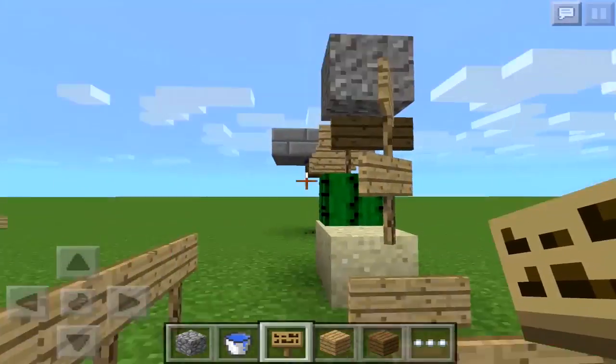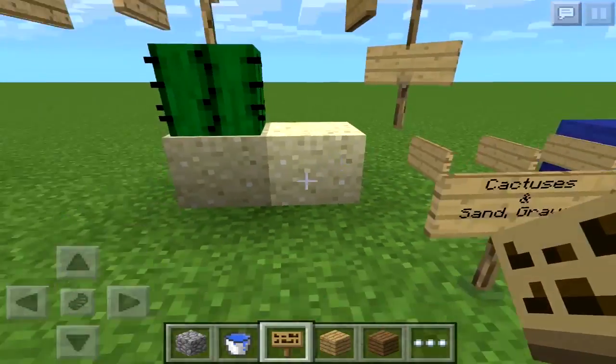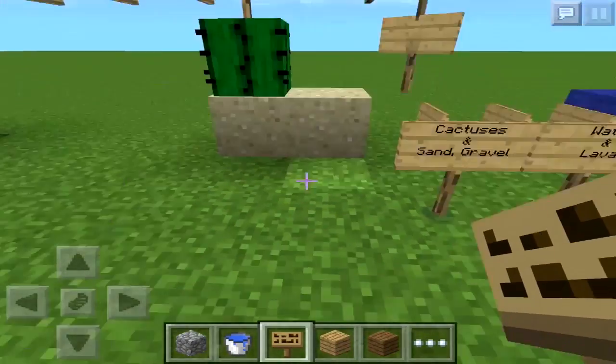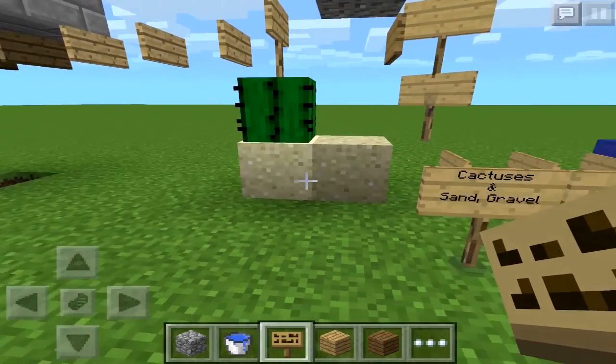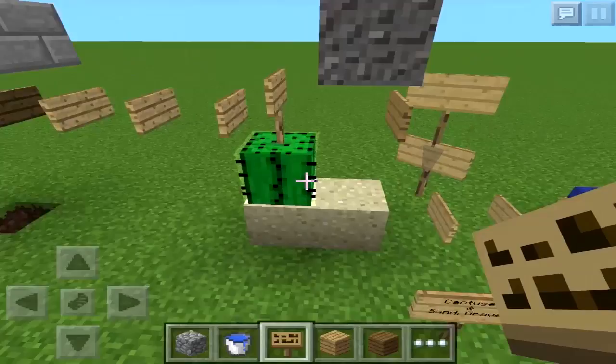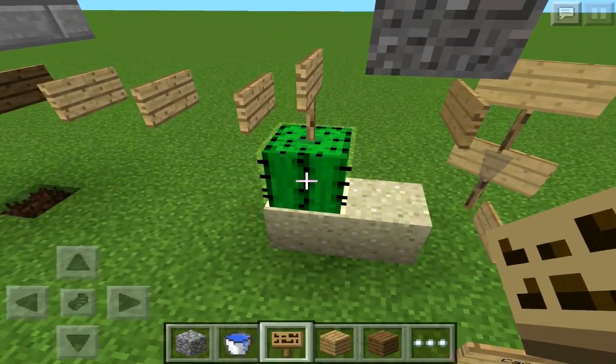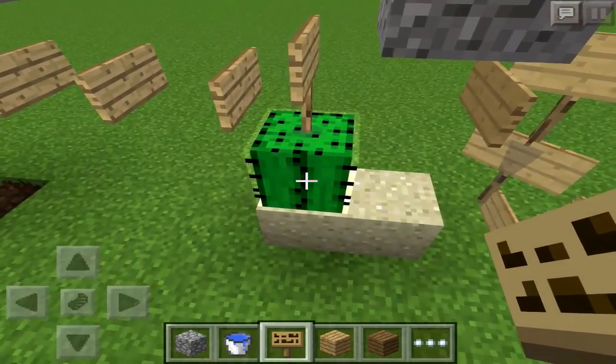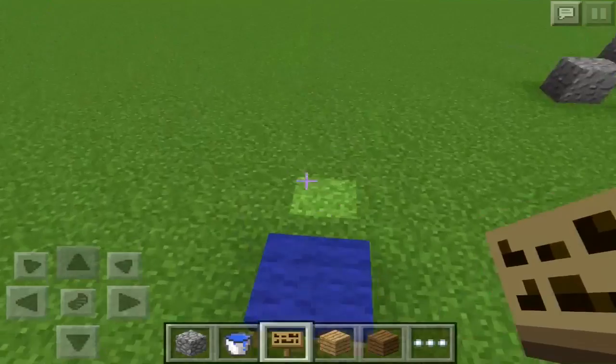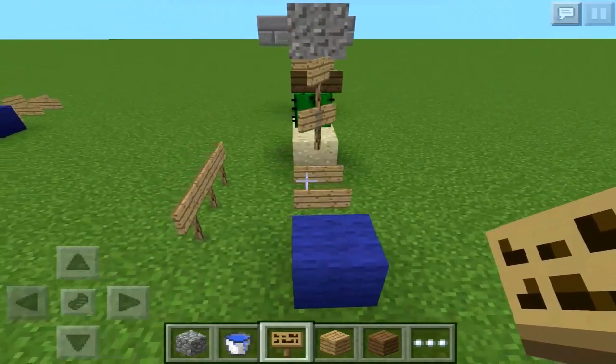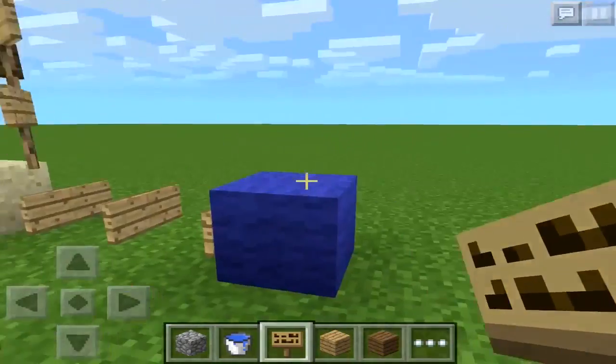Now, the reason you guys might wonder, why is there a cactus here? What's the point of this? There really is no point. The only point is to actually delay the signal. And I wanted to include this to give a sneak peek of the next episode and how cactuses are going to be implemented into this, mostly for delays, but they've also got a couple other purposes as well. So I'm not going to be going into that, just a sneak peek.